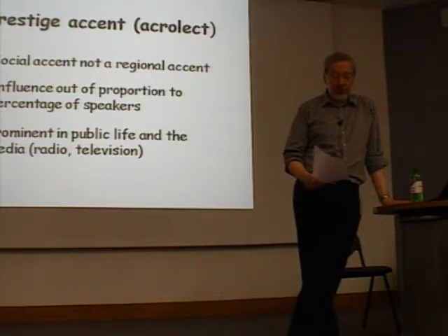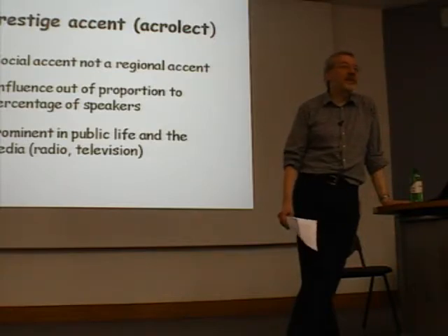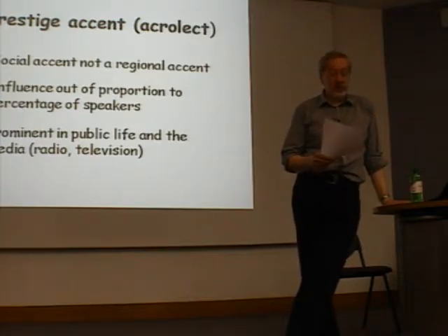With a bit more justification, this speech has been called BBC English, and that term is still used. Peter Roach and Jane Setter, in their dictionary — the EPD, Daniel Jones' EPD — refer to this as BBC English. I don't agree with this, because nowadays on the BBC you hear all kinds of English, all local accents, albeit in modified form, so I don't think it's a very good term.